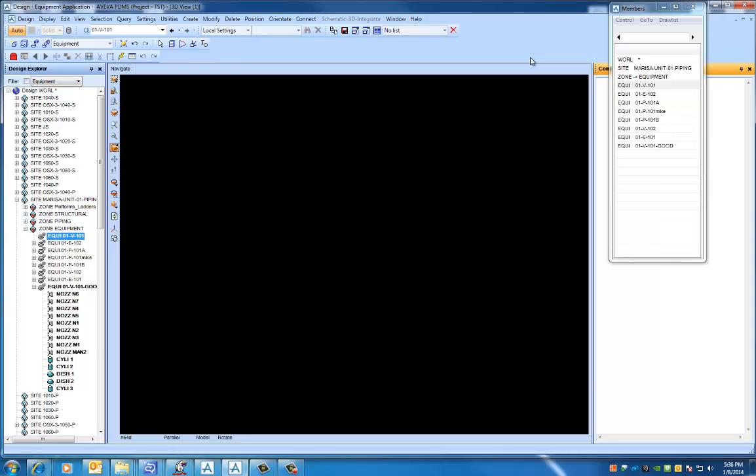Before creating the skirt, I want to show you something. Sitting at equipment 01, I'm going to type in the command line 'pin 1 at CE' — it places a pin 1 for us. I'll also say 'Q pause of pin 1' and you can see pin 1 is exactly at 0 0 0 in the world. Now I'm going to say 'new cyli' — the skirt as you can see in your book is 5 feet tall and the diameter of the vessel is 4 feet.